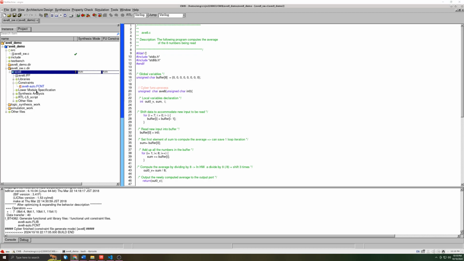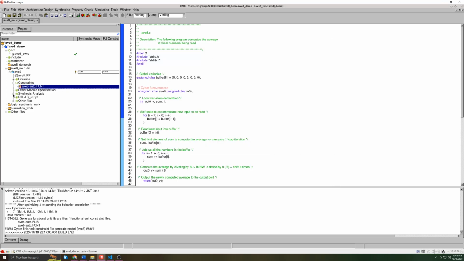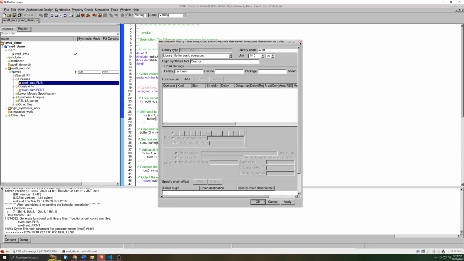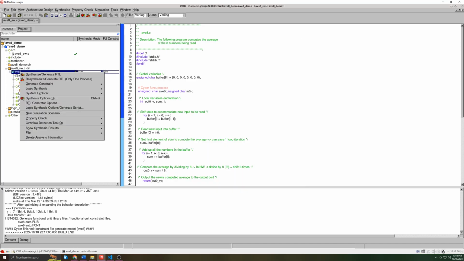Now the constraints that were generated, you can see the fcount one right here. And you can see the flib file right here. And now we're going to synthesize this.